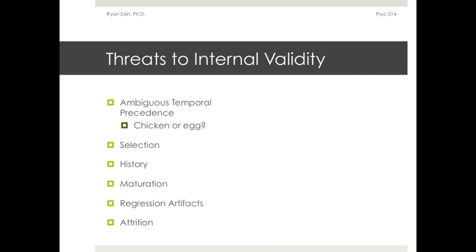Attrition, mortality, people leaving your study, dozens of reasons why. You can imagine why. All right? But this is a major issue. Testing effects. Right? Just giving you the test may influence you the second time that you take the test. So pre-test, post-test stuff, it's possible that the pre-test affects your post-test score just because you've been exposed to the test. Okay? Instrumentation, the instrument itself may change. Right? It may not be as good of an instrument as what it used to be.